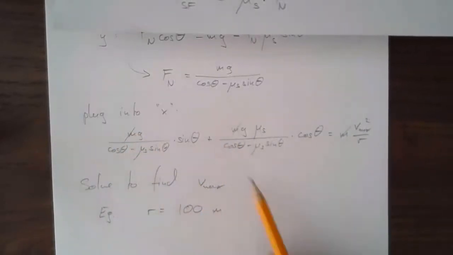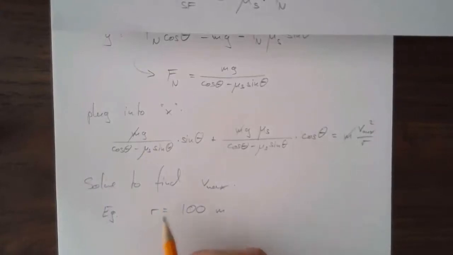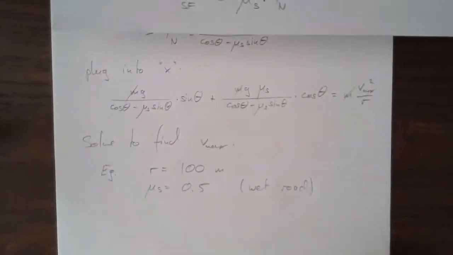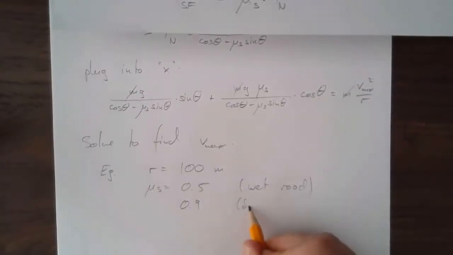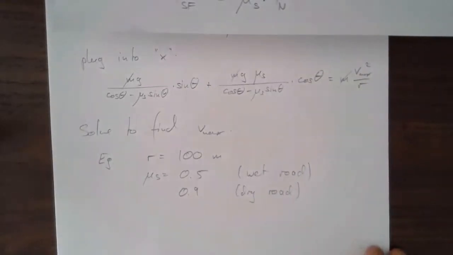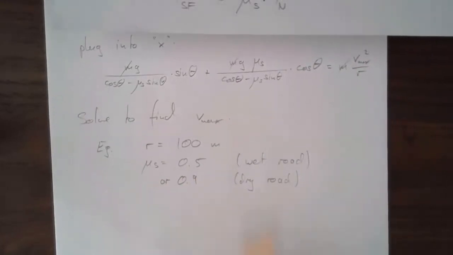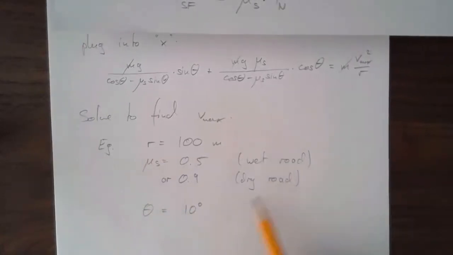We assume we're on Earth, of course, and let's suppose that mu s is, say, 0.5. It's a wet road, so it's lower, things slide more easily. But you can also try, say, 0.9 roughly if it's a dry road. Again, the exact numbers depend a bit on what the road is made of, what the tire conditions are, and so on. So see what the difference is between the maximum speeds you can go at. Theta is going to be fairly small. Let's go with 10 degrees. I think it's already a fairly big number for the angle that a typical road might be banked at. So see what you get.